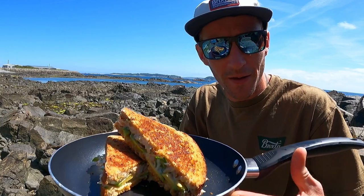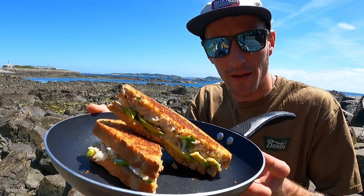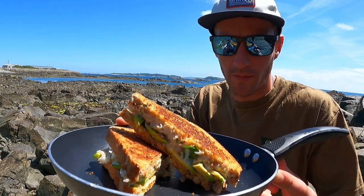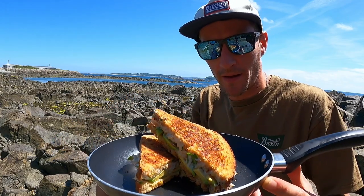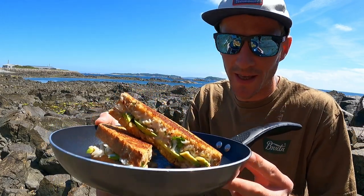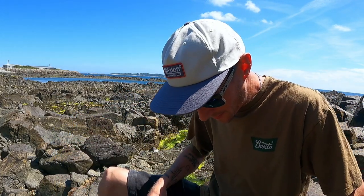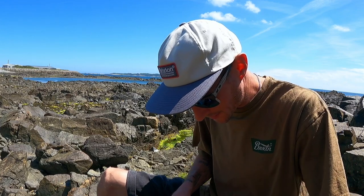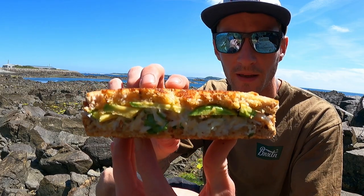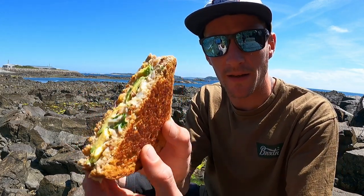So, here we are. A beautiful, fresh as you can get, crab and avocado toasty. Super easy, 3-4 minutes in a frying pan. Now, obviously you're not going to win any Michelin stars with that, but simplicity is key, especially with fish and shellfish. Now, I can't wait to get tucked into this. But you can see, super crispy. That butter on the outside of the bread really, really makes it.